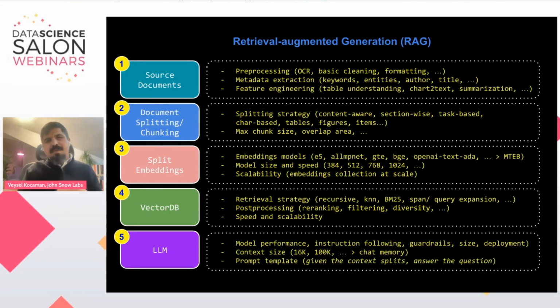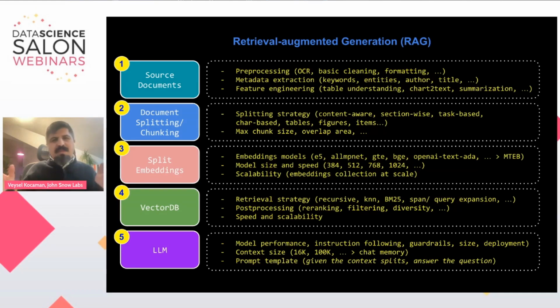The LLM's role is small within this entire architecture, but if the previous stages fail and you are using a high-parameter large LLM, it may tend to hallucinate, and you may not even notice the answer is coming from the LLM itself, not the RAG, not your knowledge base, right? That's why the LLM you have should have some guardrails, should do some instruction following, shouldn't try to make up the answer, and sometimes even cite the answer if it's needed.